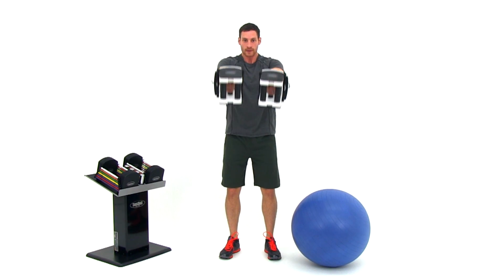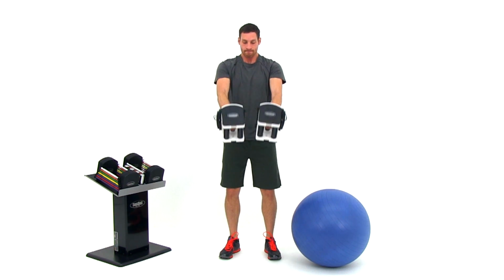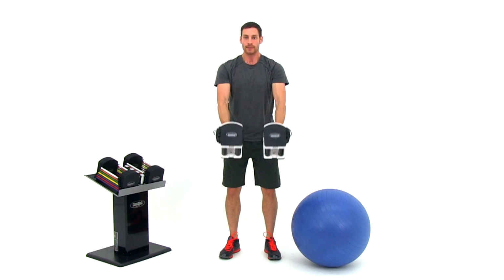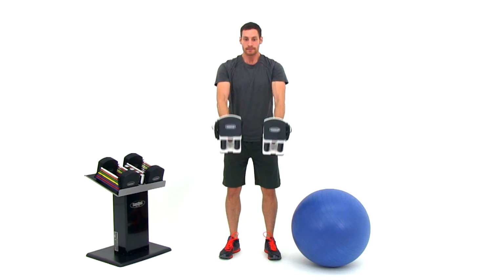Otherwise, you can hold that range of motion just a little bit shorter like I'm doing here. Just like with all the rest of the exercises, make sure you're doing a nice controlled motion. Slowly bring that arm up, slowly back down, no quick snaps. You want to make sure that you're building that strength 100% through that entire range of motion.